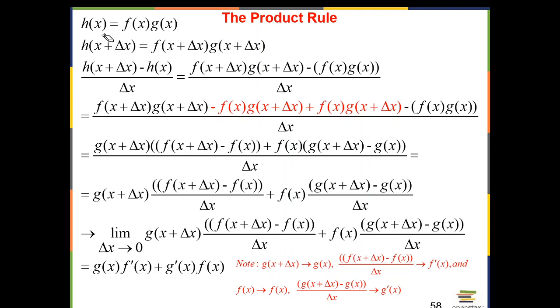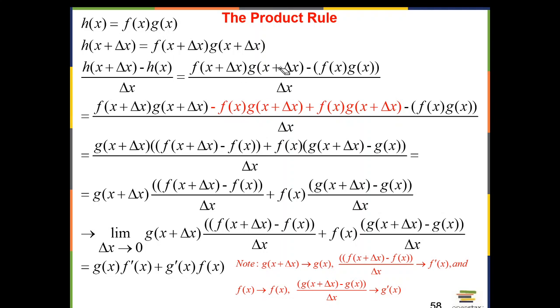So we're going to assume that h of x is f times g, and we are going to write the limit for it. So how do we find the derivative of h of x? What would be the limit of h of x plus delta x minus h of x over delta x, right? And then we know h of x is f times g, so that's what we're going to get when you substitute in this structure. I didn't put the limit here. We can simplify the structure first, and then we put the limit on it. All right, so what do we get?